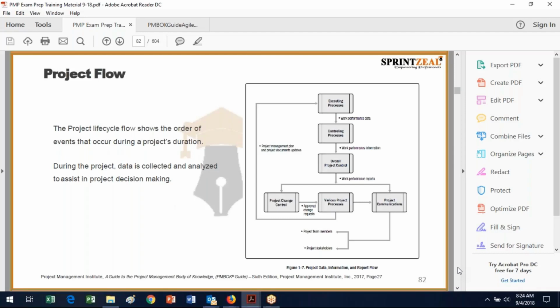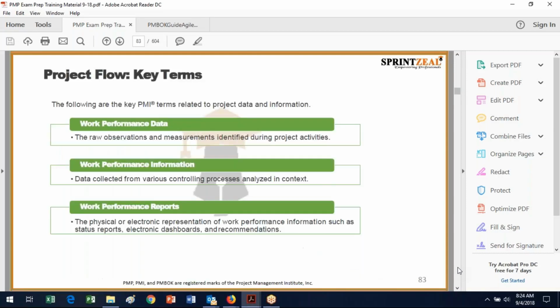So we've got a diagram here, and of course, the PMI method is intended to fit any life cycle methodology. So whether you're using a waterfall, or a spiral, or an agile development strategy, this diagram is intended to show you that the work processes can go through any life cycle and still apply the PMI principles.